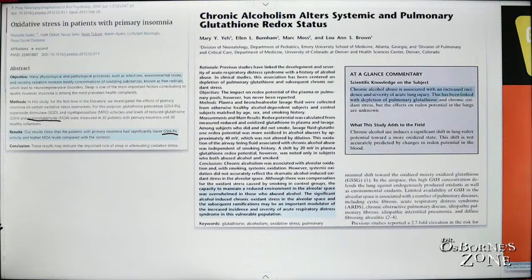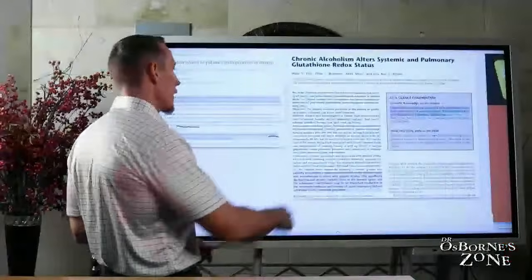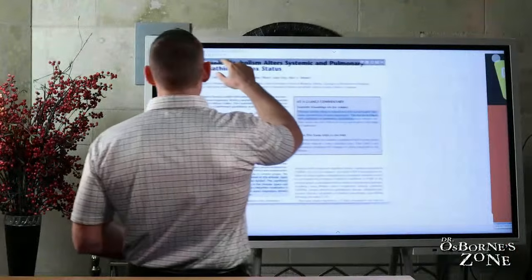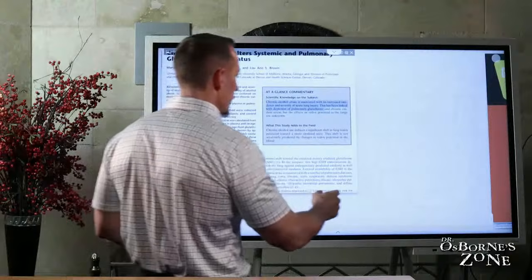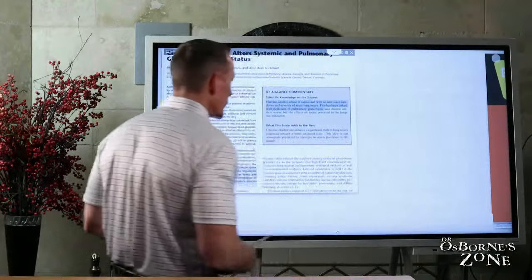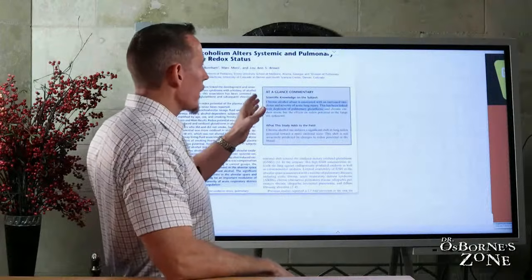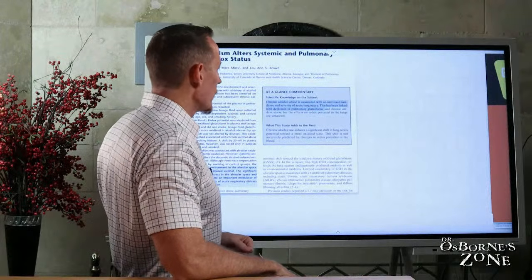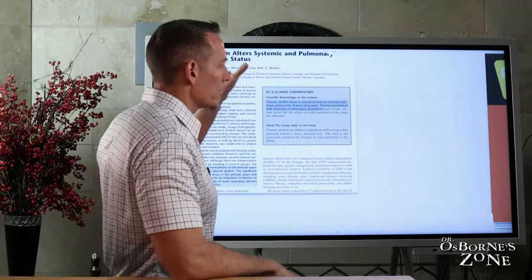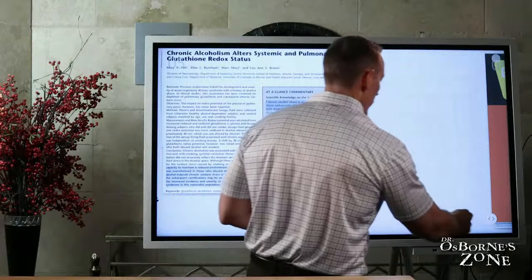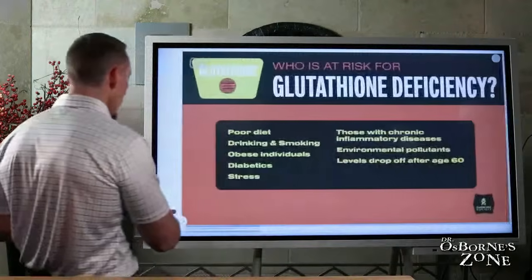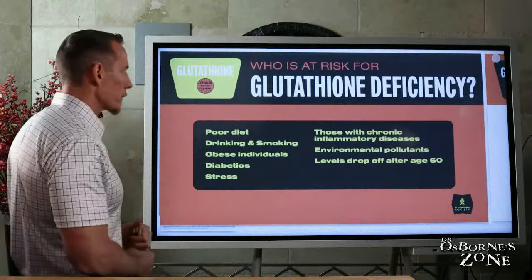The significance of alcohol-induced chronic oxidant stress in the alveolar space and the subsequent ramifications may be an important modulator of the increased incidence and severity of acute respiratory distress syndrome in this vulnerable population. So in essence, maybe you've got a lung inflammatory disease. Maybe you picked up a virus that caused an upper respiratory infection. Again, these types of things are already going to tax your glutathione status in the lung itself, but alcohol exacerbates that issue. So one of the key reasons why it's important to understand alcohol is a poison and you should minimize it as much as you possibly can.